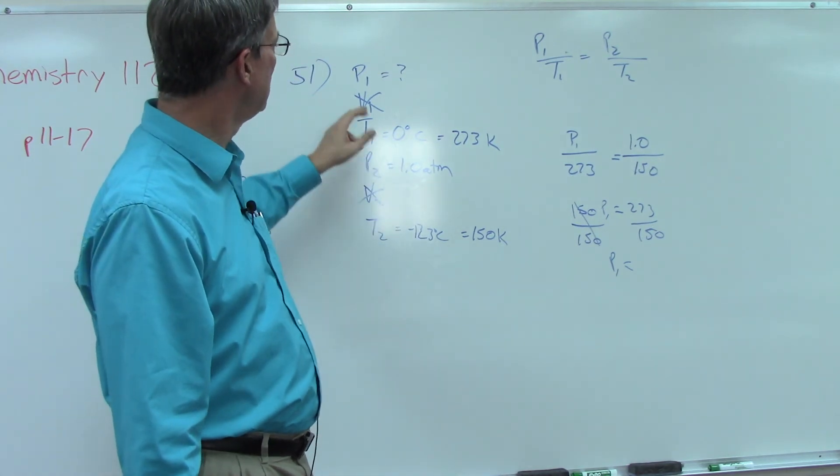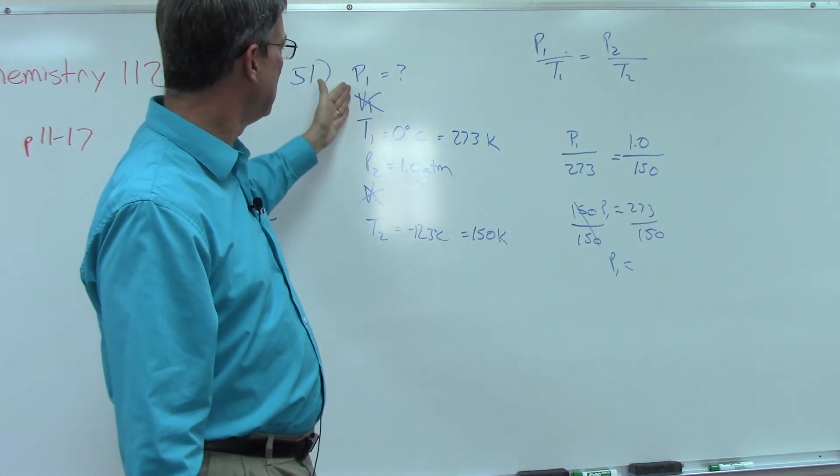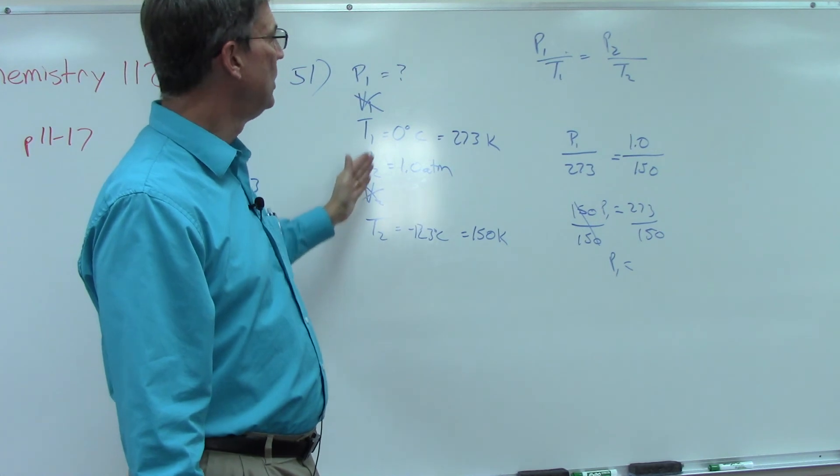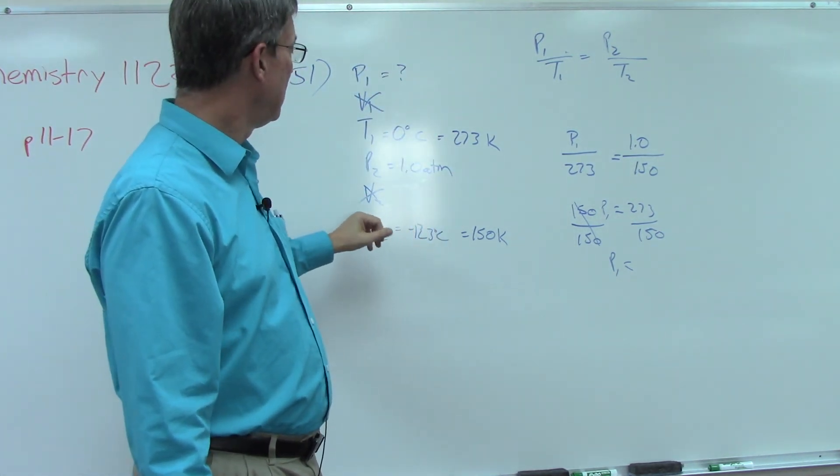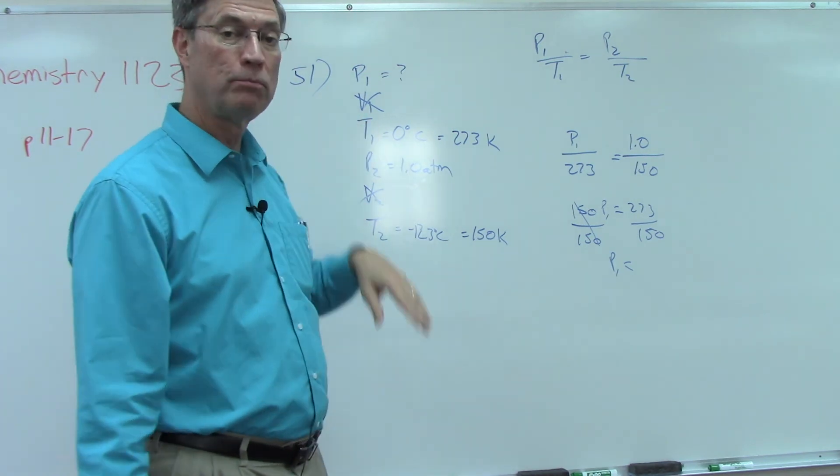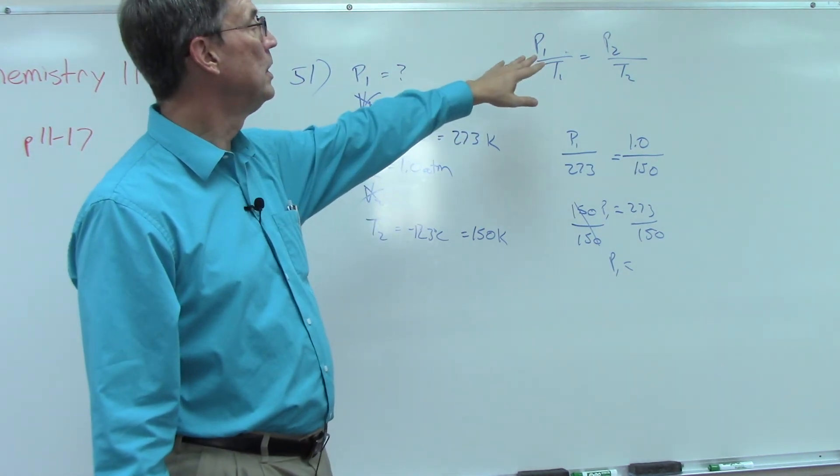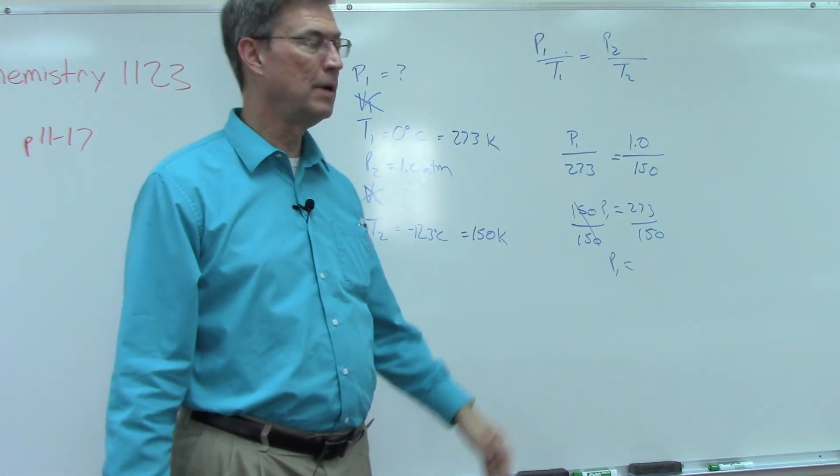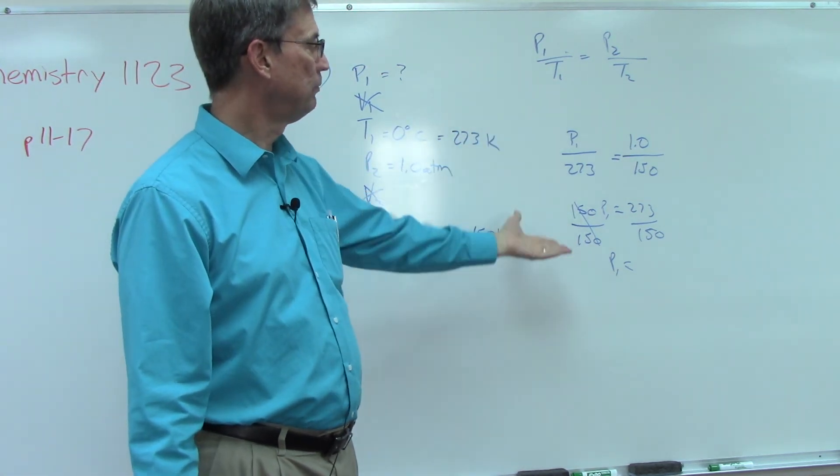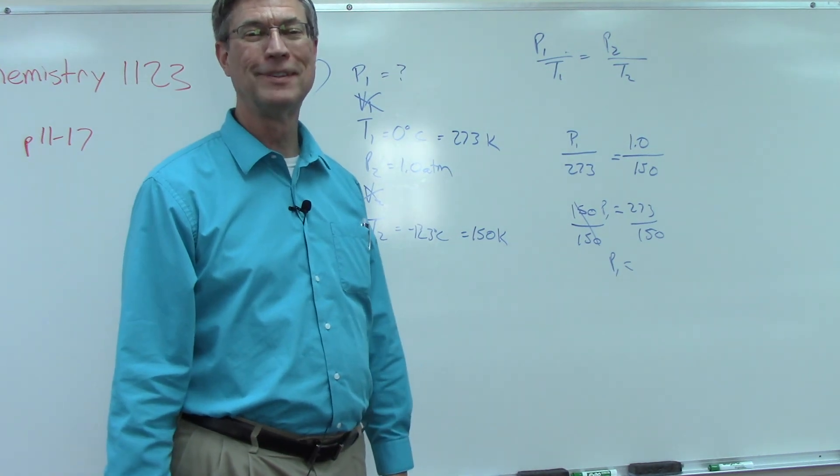Okay, alright. Hopefully walking through these steps will help you even in solving the other ones on this page and the previous page. I always encourage students to write down all six variables, read the problem and see which numbers go where, convert the temperature if we can skip one, pull that out. Write down the combined gas law, and if we're skipping one, pull that out, and whatever's left you can just plug in and solve.